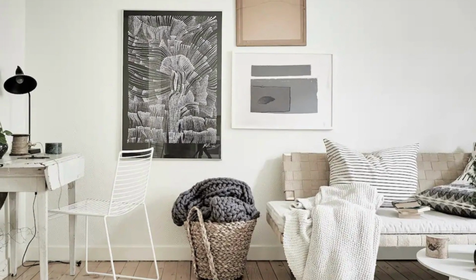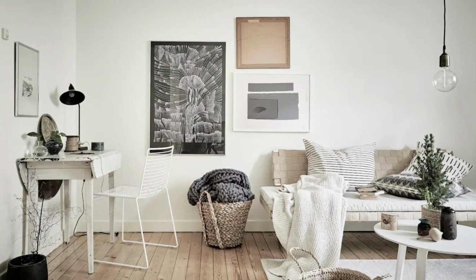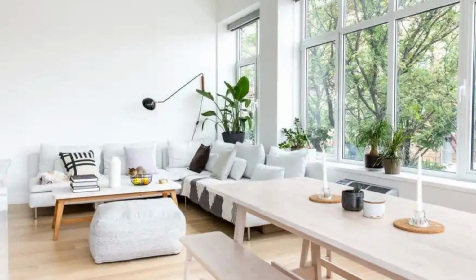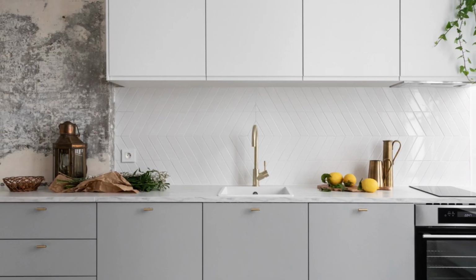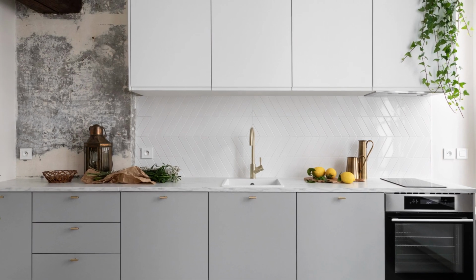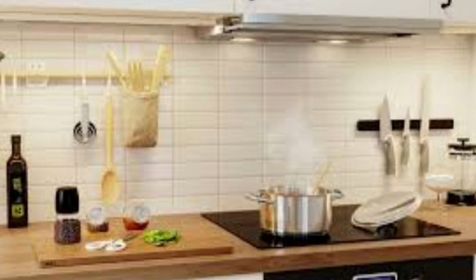Whether you're drawn to minimalism or maximalism, you don't need a massive budget to bring these styles into your home. Many home decor stores offer accessible pieces to help you achieve your desired look. For a minimalist space, opt for sleek, neutral-toned furniture, floating shelves, and abstract wall art in muted colors. Look for functional pieces with clean lines, like Scandinavian-inspired chairs or simple ceramic vases.